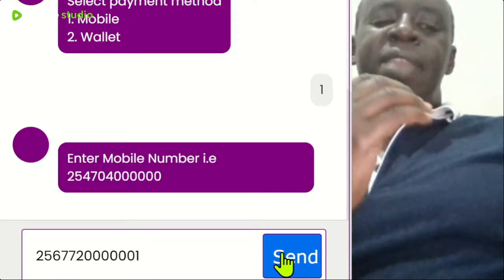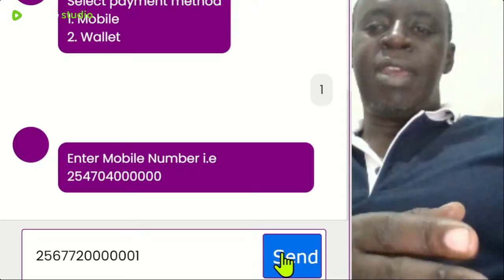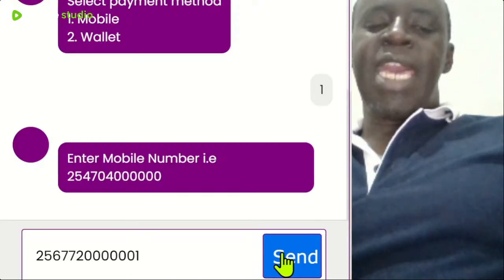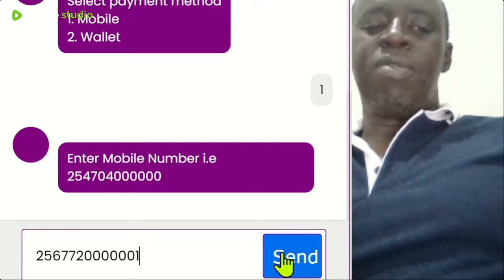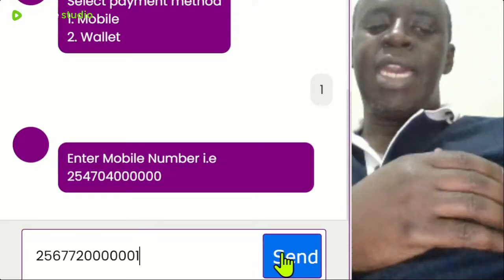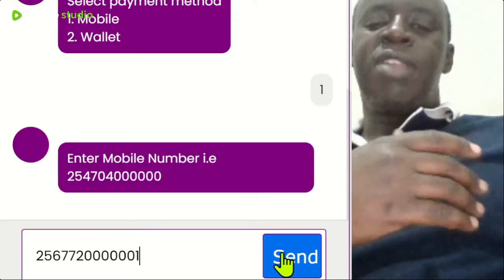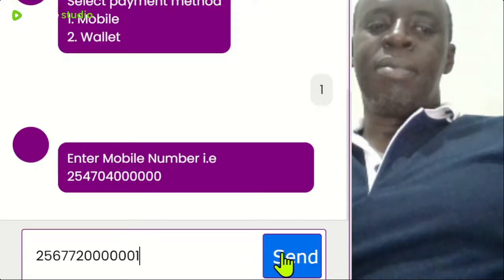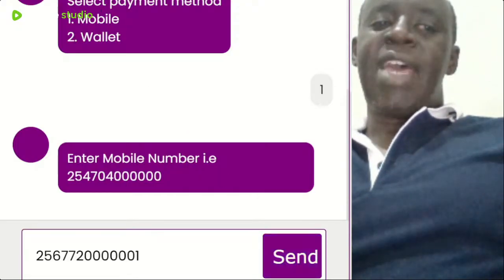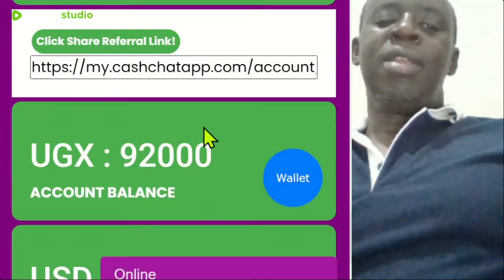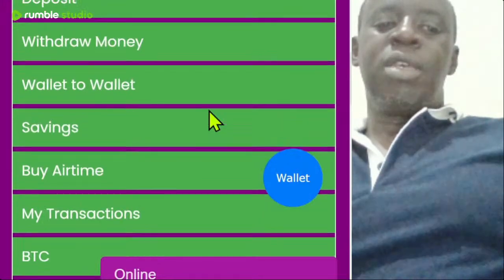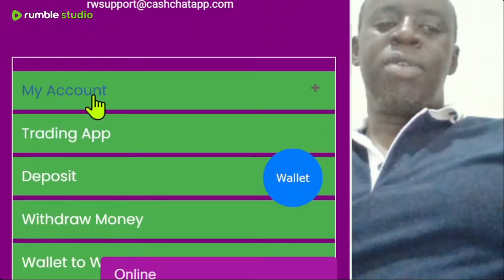Now, the number that you must use in doing this, you must use an MTN number if you are in Uganda. If you are in Kenya, you can use M-Pesa. Okay? So when that is done, then go straight to my account.